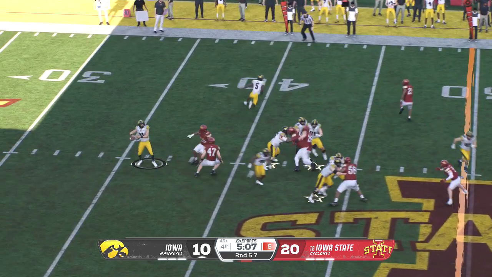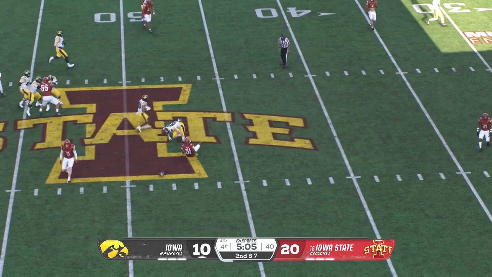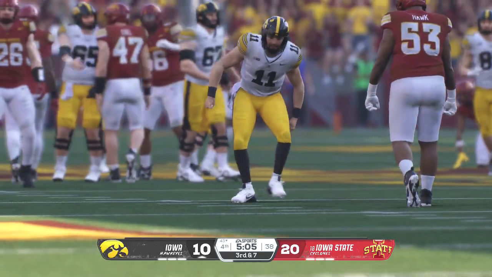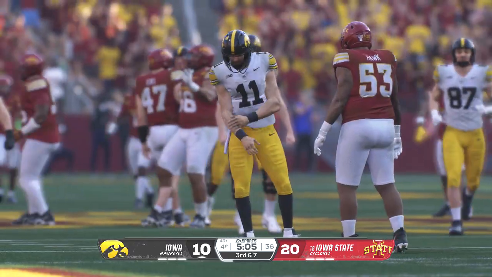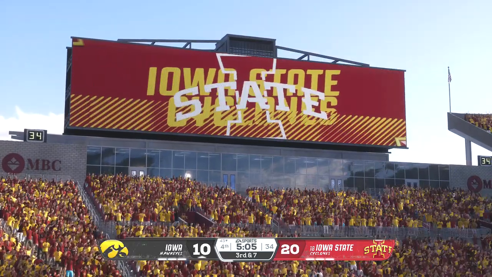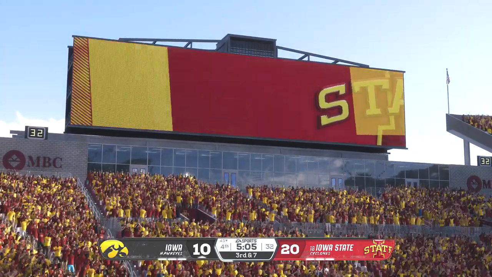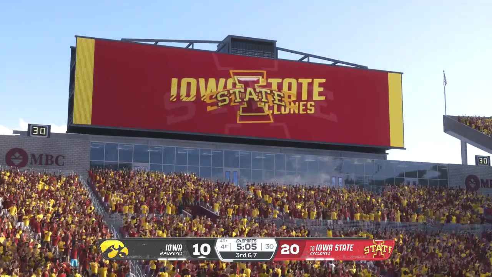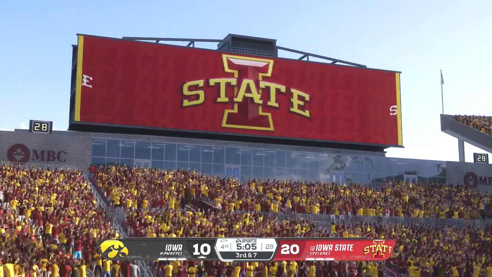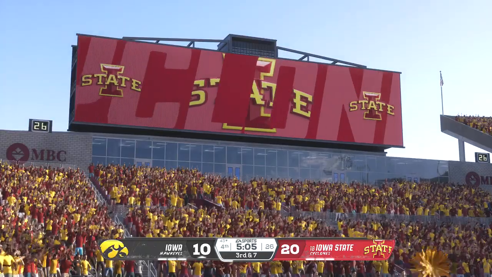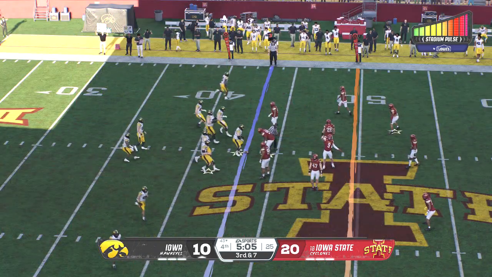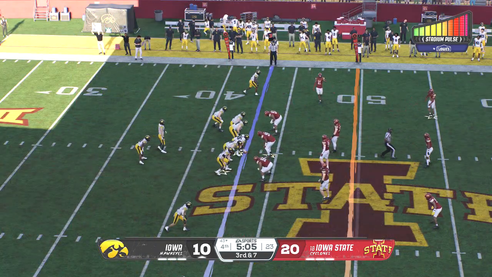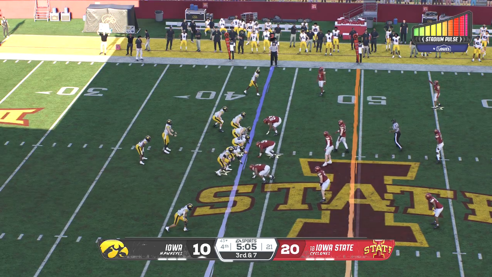Snap. Offense looking to throw the ball. That one falls incomplete. Looking for a flag. Doesn't get it. Brings up third down. You get a tight end like this, and you know he's used to dishing out the punishment, but here, he's the one that has to absorb the contact, and as a result, he's unable to hold on to the football. Challenging play for the offense. They face third and long here from their own 43.